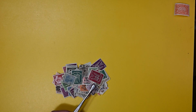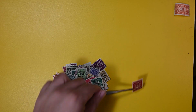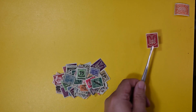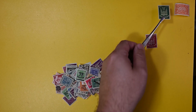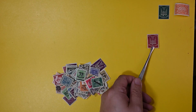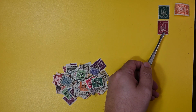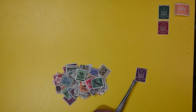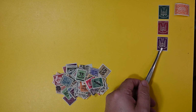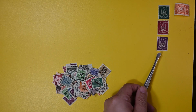And then we have a few airmails. Put those next to it. So let's see, I see a 1 here, so put the 1 above the 2. I'm not going to strictly keep things in order, but where I can, I might as well. And I see a 10 over here. So while we're at it, a 10 mark airmail.